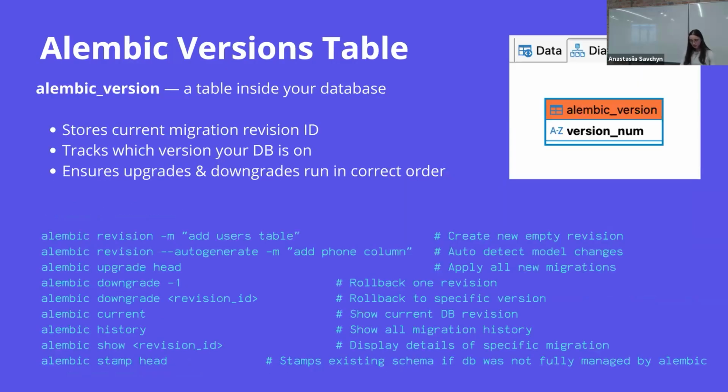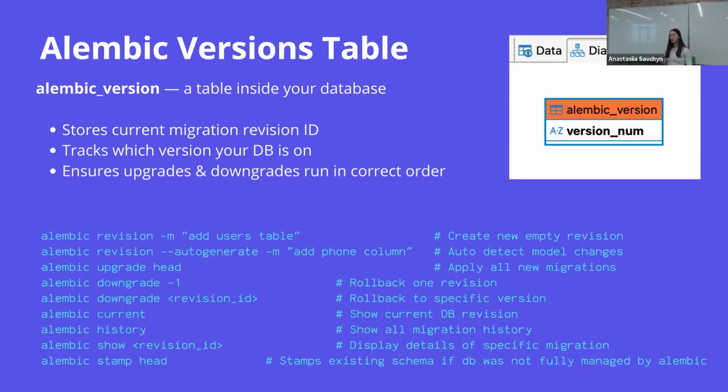So also an important thing is the Alembic versions table. The versions table actually helps you to keep track of your history that is added to your database. For example, your database already has users and tasks, but then you add Alembic to keep track of your changes and your history, and it will automatically create for you a table alembic_version with one single field that is version number.